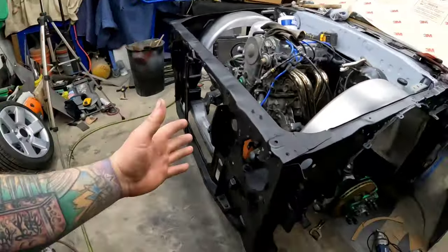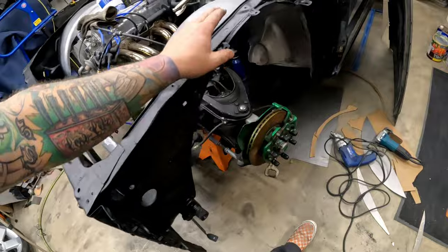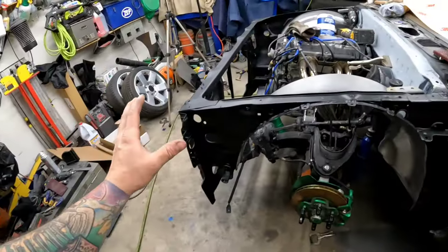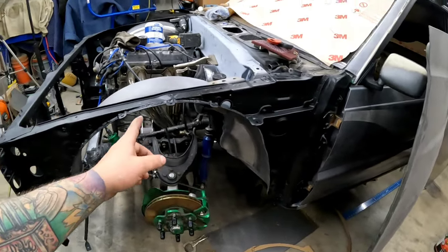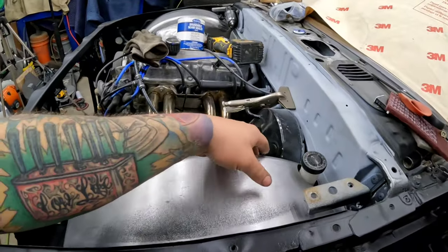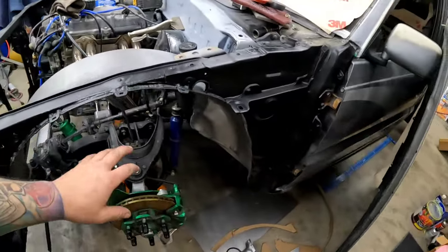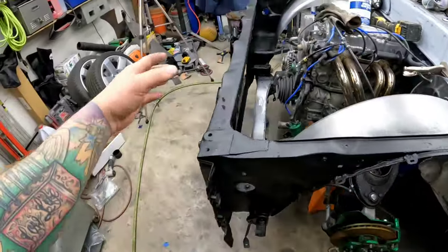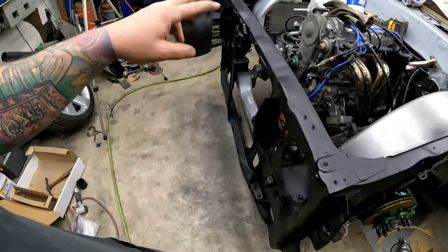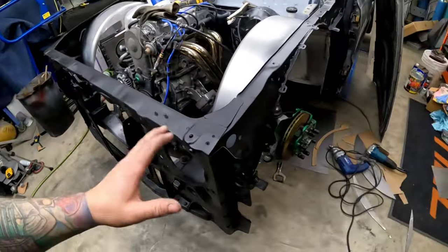So what I did was paint the core support inside and outside. Started painting a little bit in here. Painted all of this stuff. So in doing this, this allows me to come in during this week, seam seal some stuff, finish metal finishing all of this, get everything done and seam sealed as far as that goes. Prime all of this stuff. While that primer is setting, I can pull my wires through, wire up my headlights, put my new headlights in, put my new horns in, wire and plumb the stuff attached to the radiator, all while that is drying.